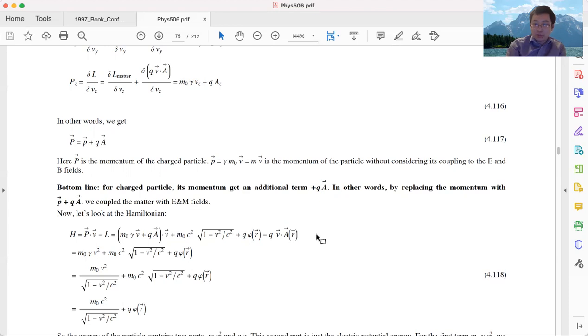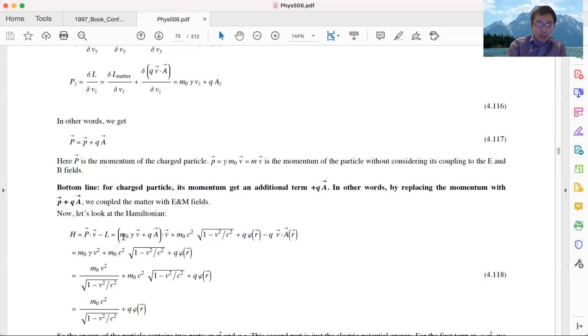In principle, we can also add the E and M part here. But that part will give you the energy of the E and M field, not the energy of this particle. In this section, we're focused on the energy of this particle. The energy of the E and M field we will consider in later sections. So we're not considering the E and M field part. We're only considering the charged particle part. For the charged particle part, this is its Hamiltonian, its energy.